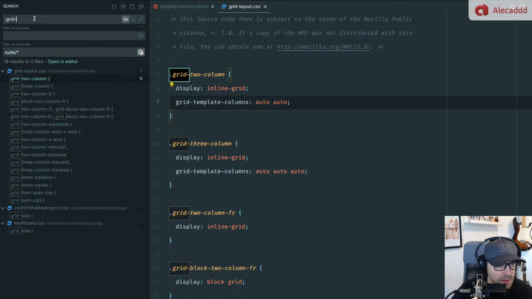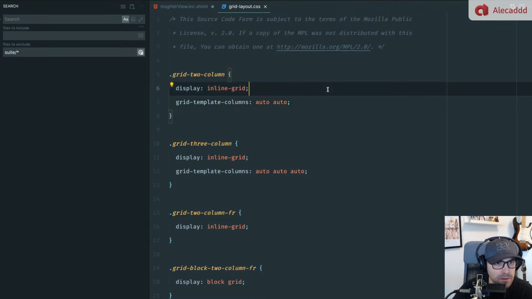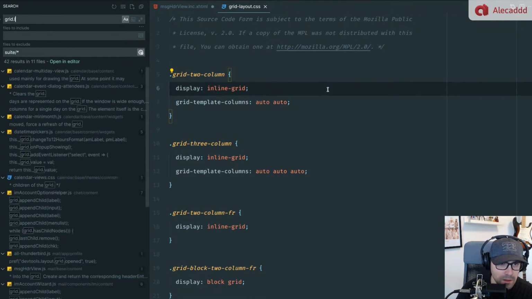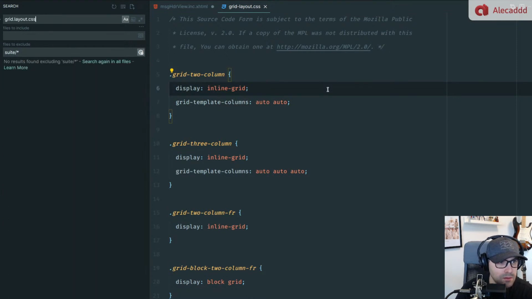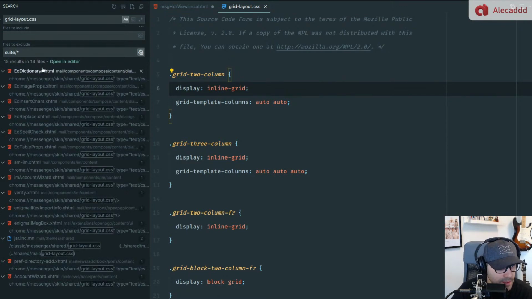Is this embedded already in this little thing? Grid layout.css. Oh, grid layout. We have this everywhere except the files that need this. So grid layout.css.